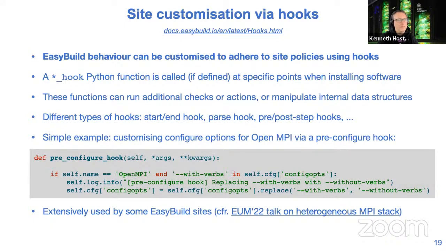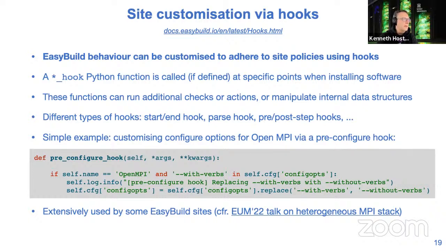You can even manipulate internal data structures of EasyBuild to make changes to what EasyBuild would do by default. So this is relatively easy to use, and it's a very powerful feature because you can really change almost anything about what EasyBuild does by adding a small amount of Python code.